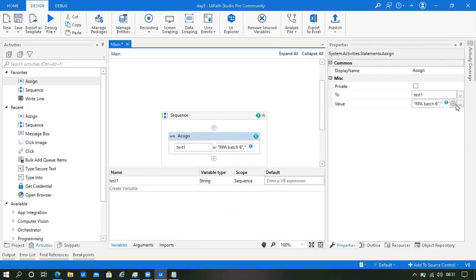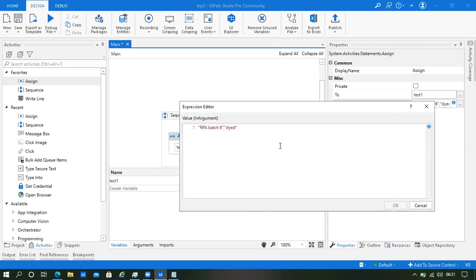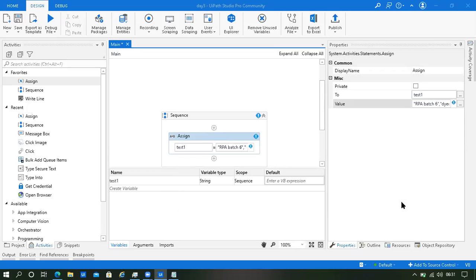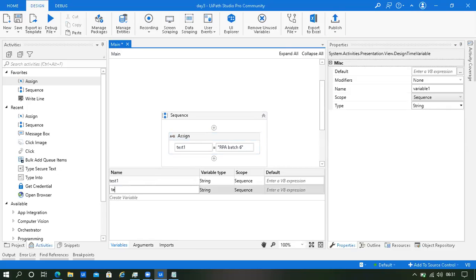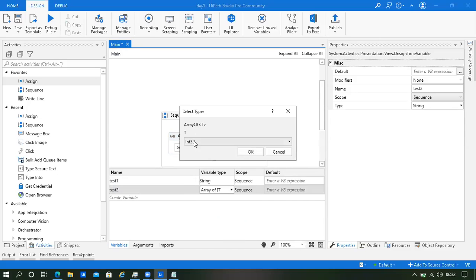So in order to store multiple values in a single variable, we go for a concept called arrays. Let me create another variable as test. And the variable type is, are you able to see this, Array of T? Just click on it. And here it will be String.